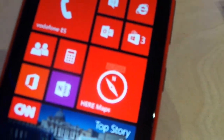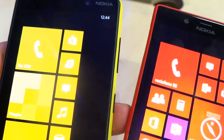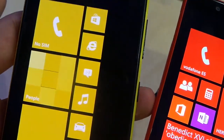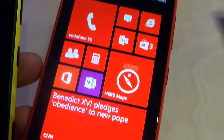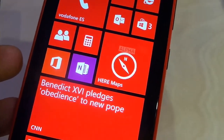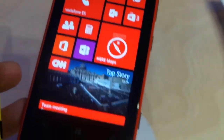In terms of the displays, they do pack different screen technologies. The 720 is an LCD display, both WVGA resolution, however the 820 is an AMOLED display. This produces deeper blacks and more vibrant colours. LCDs generally produce purer whites, so are a little bit better to read on, for example. They're also just a little bit sharper for the most part.